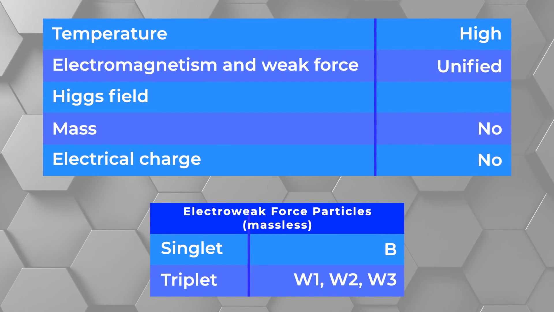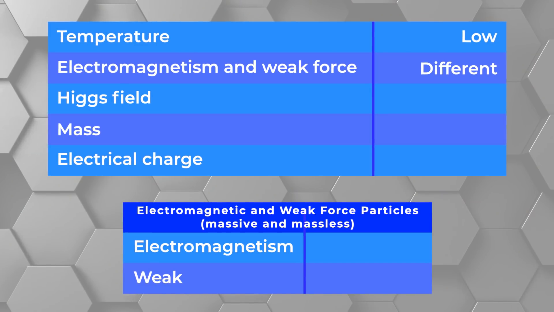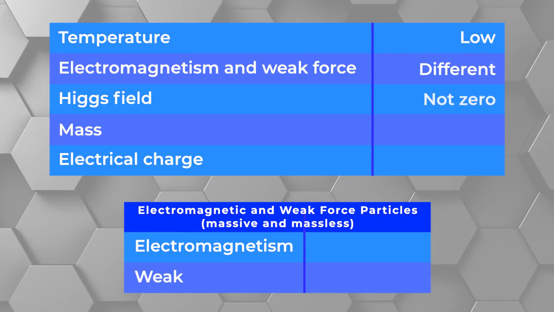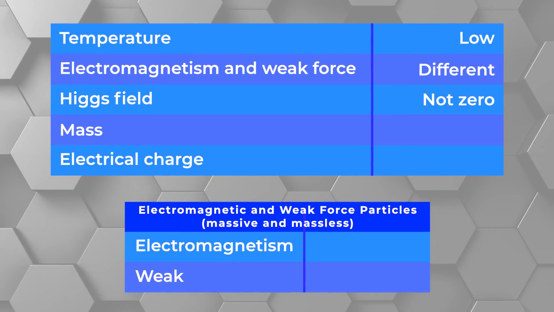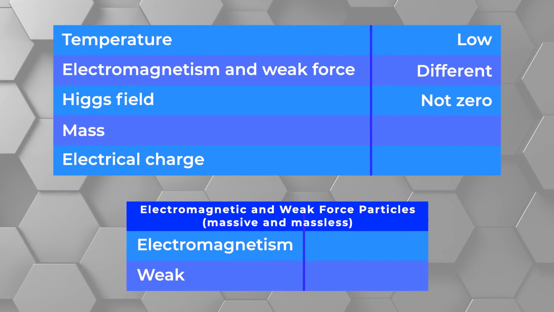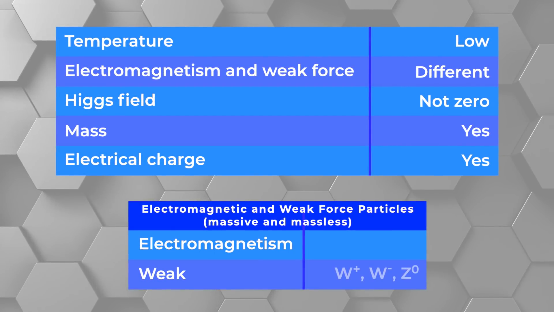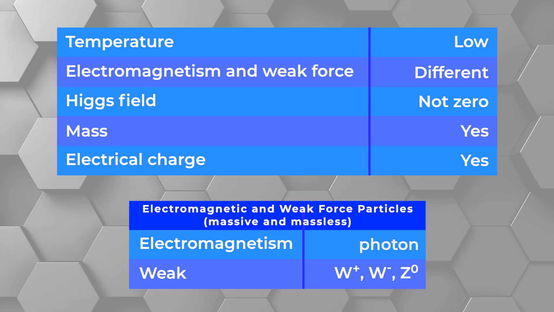In this high temperature environment, the Higgs field is zero. Now, we lower the temperature. Initially, the change in temperature doesn't matter. However, there is a specific temperature at which the conditions change, like when air can no longer hold water. At that temperature, a few things happen. First, the Higgs field goes from being zero to being non-zero. Now that the Higgs field isn't zero, the B and W particles can interact with it and some of those particles get mass and some don't. The particles become the familiar massive W and Z bosons and the massless photon.